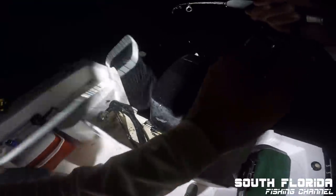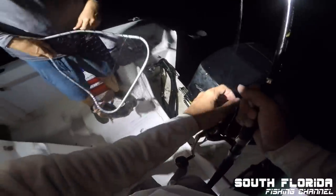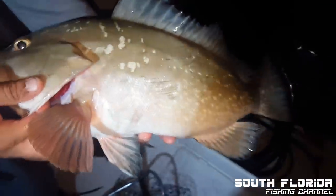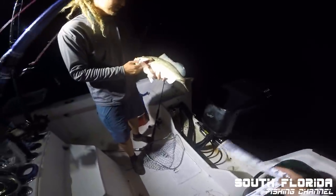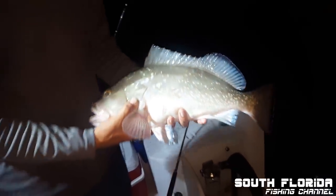It's a red grouper. Keeper? We'll find out. I don't think so. He might be. Let's measure him. He's got to be what, 24? Red grouper, I think, are 20 inches, but I'll double check. Oh yeah, he's a nice one. There's grouper down there. Let's get him measured. He's like 19 and a half inches. So he's a no-go? Yeah, he's a no-go. He gets freedom. Yeah, he's definitely pretty though. Alright, he's not quite 20. So we're gonna be letting him go.